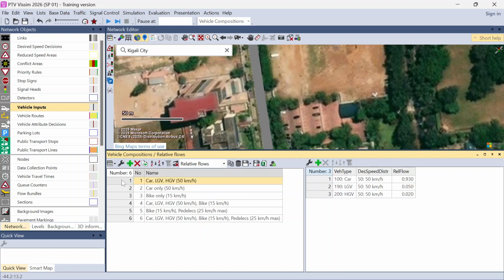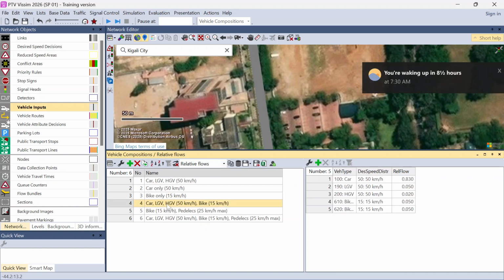Here we have one with car, LGV and HGV, all traveling at 50 kilometers per hour. We also have one made of cars only, and one with car, LGV, HGV at 50 kilometers per hour, and bike traveling at 15 kilometers per hour. So different vehicle compositions are here.